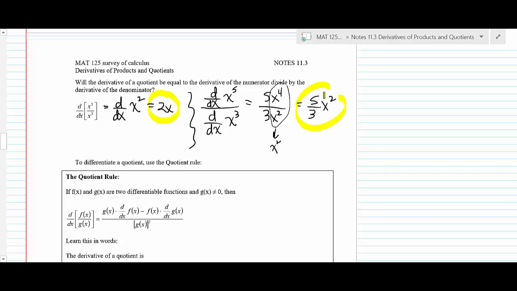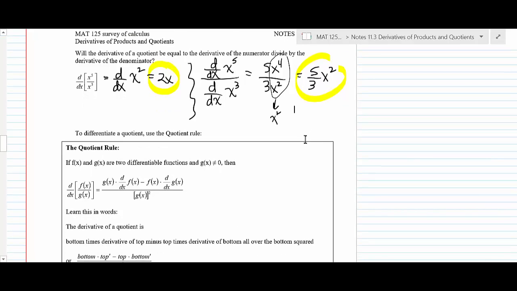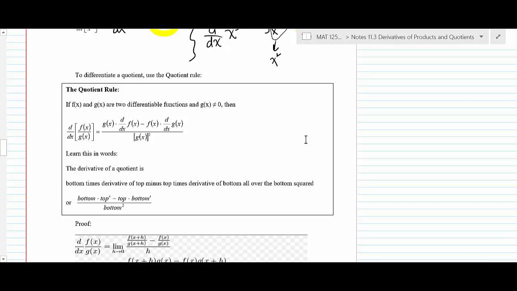So just like the product, you can't just do a derivative of each part. You can't do that on a quotient either. So you have a quotient rule. This is the next rule that you've got to learn. This is a big deal in calculus. It goes like this: if you're doing a derivative of a quotient, f of x being the top and g of x being the bottom, you do the bottom times derivative of top minus top times derivative of bottom over bottom squared.